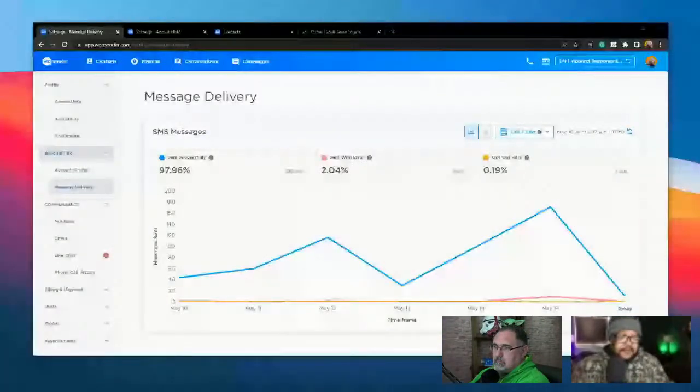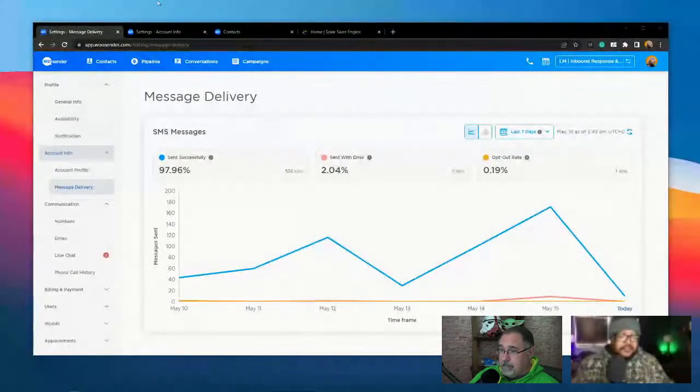So there are a few tools built into WooSender that can help you. Not just the tools, but how you use them. What I'd like to do is show people how they can improve their message delivery rates without changing much in what they're doing. To do that, I'm going to share my screen and show you exactly what I'm talking about. This is WooSender, inside one of our accounts that we use specifically for cold outreach.